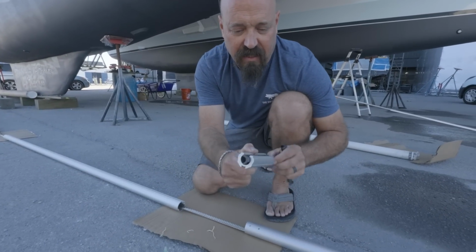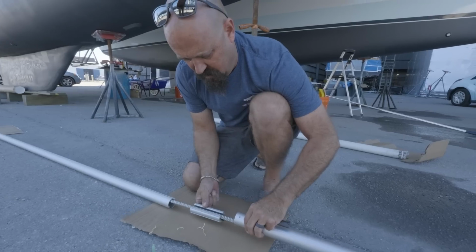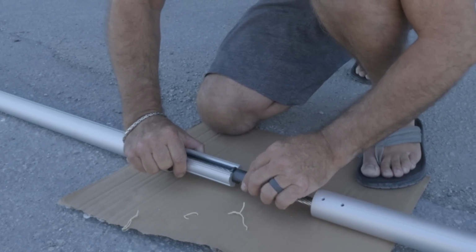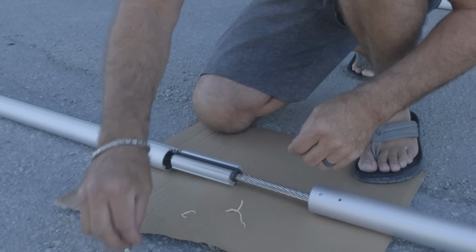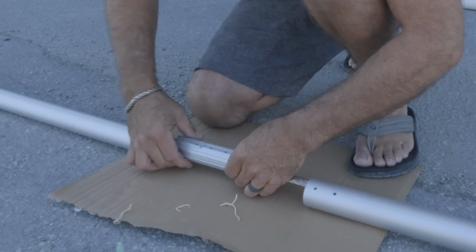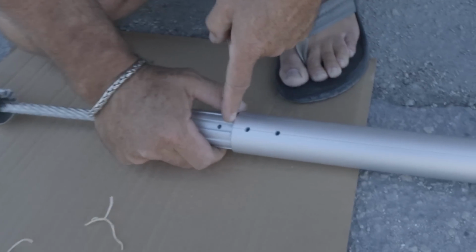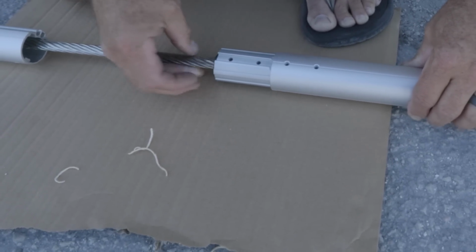So I put a plastic bearing in the connector. They're actually kind of snazzy. I like these better than the Harkens. And then this little tab here, I couldn't figure it out. Kim had to show me. It slides in like so, and then you rotate it a quarter turn so that it can't slide out. And this guy slides in right until it hits this crimp. This crimp area stops it. I wondered about that crimp. And then it kind of gives you the way to line it up.